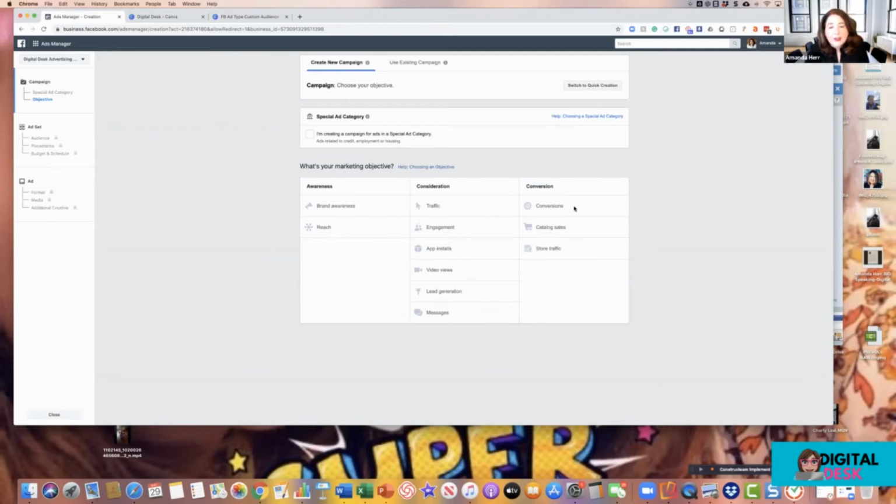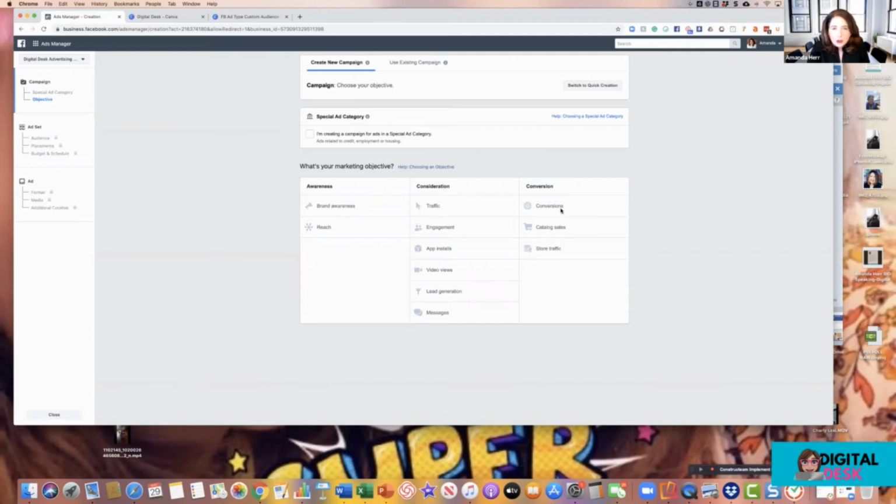Now, over here is where it gets really cool, but it gets a little bit more techie. So this is conversion. This is when you want, it could be anything, like you want them to take an action of some sort, okay? This is where your pixel also comes into play. If you don't have a Facebook pixel, you cannot use this entire row right here, okay?